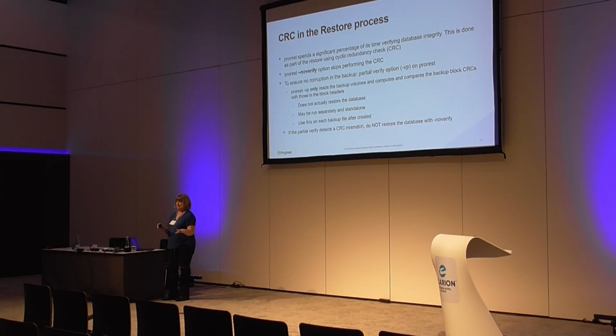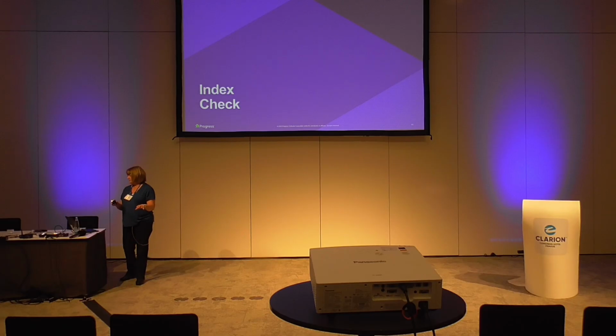Now we're going to go to index utilities. I'm going to start with index check. This is our second most frequently used utility. It's used in all kinds of situations. Again, as I mentioned earlier, if you're doing some periodic maintenance, just wanting to make sure that your database is in good health, or you could have a database down situation.